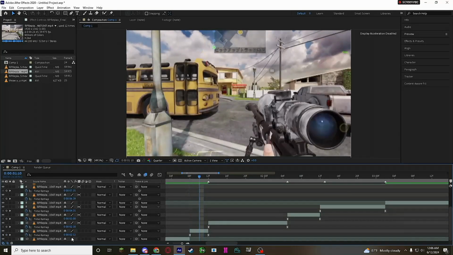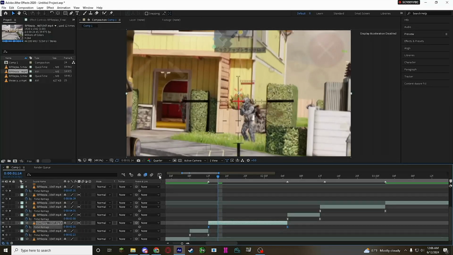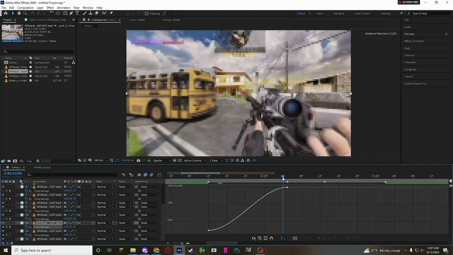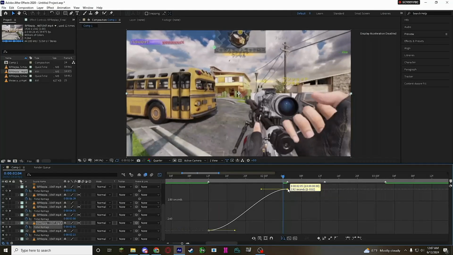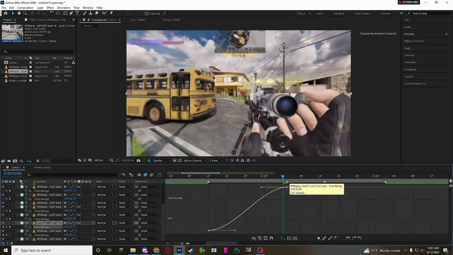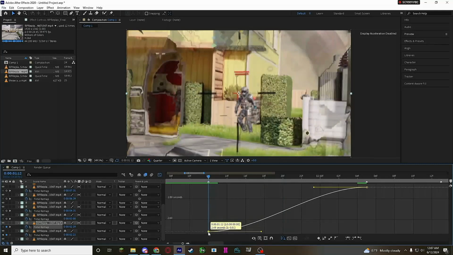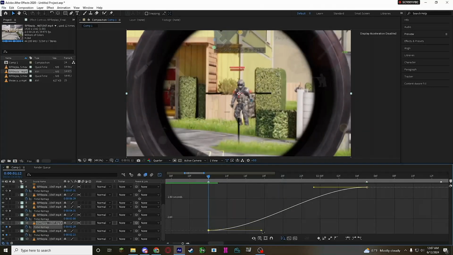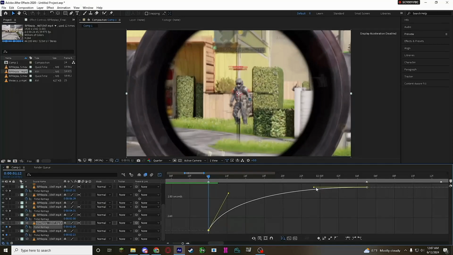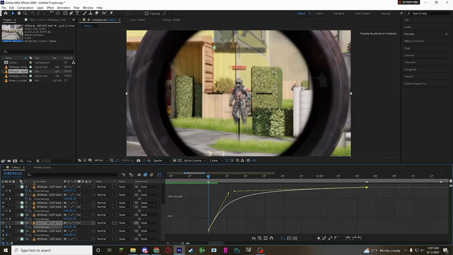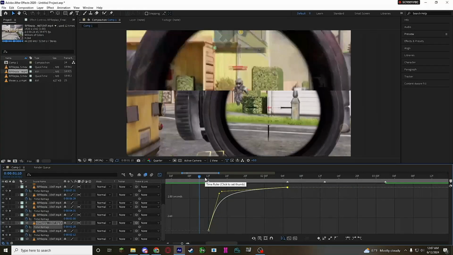And now, probably the most important part, the graphs, the velo. I'll do your graphs for the scope out. I'm not gonna take much time. There's nothing really that needs to be said. Just do what I'm doing in the clip. Adjust it a bit so it looks nice. And also make sure your first frame, your scope frame, doesn't have any warp in it like this. So just do a little adjustment on the graph point so it looks good.